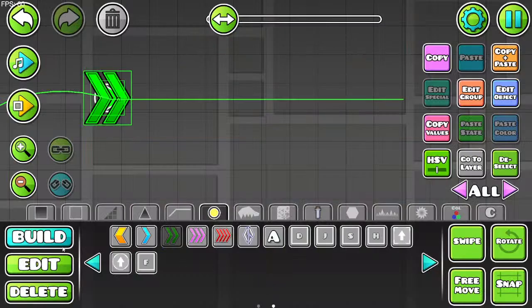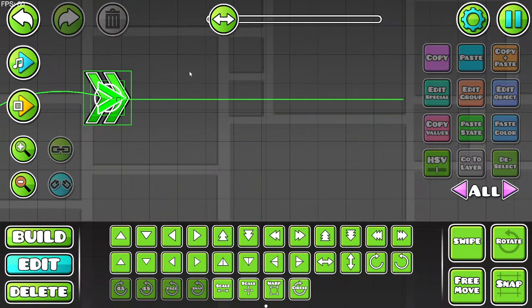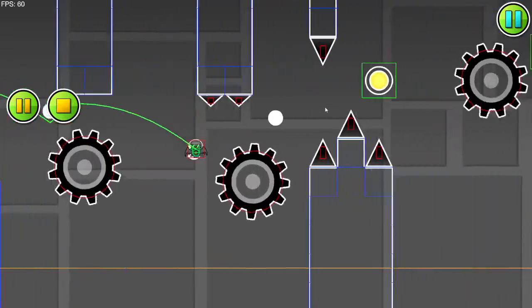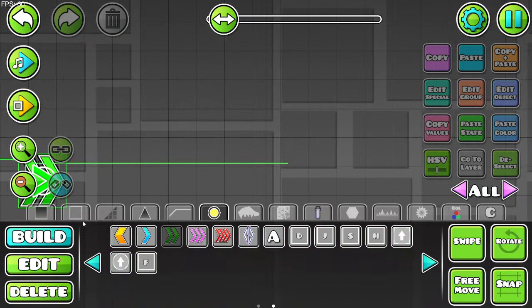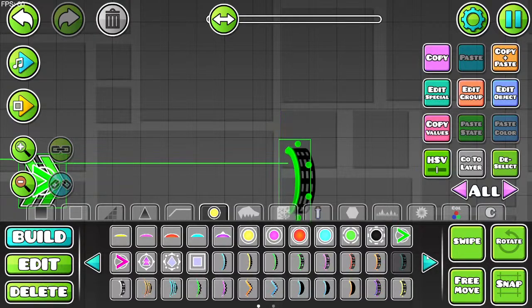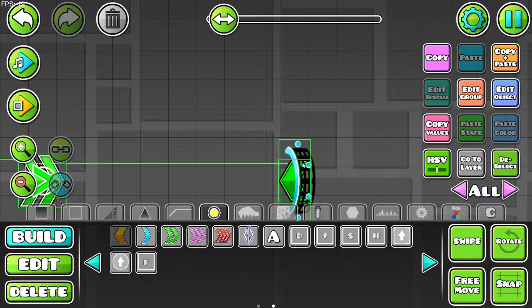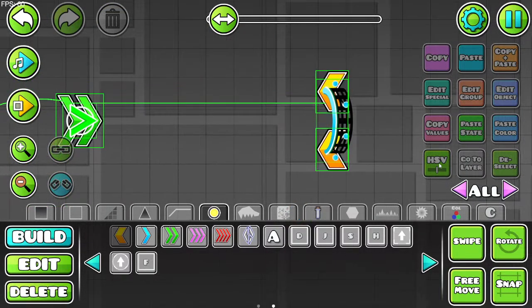So that obviously does nothing for the portals, but we're gonna make this dash orb be in front of that. And we're gonna make that wave. We're gonna make it slow. There's no way anything's getting through that.